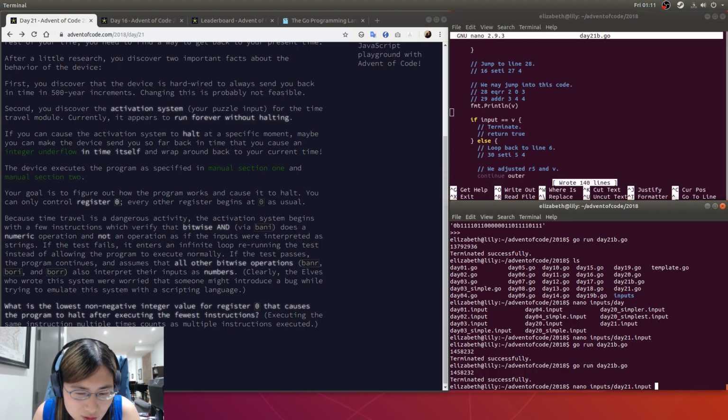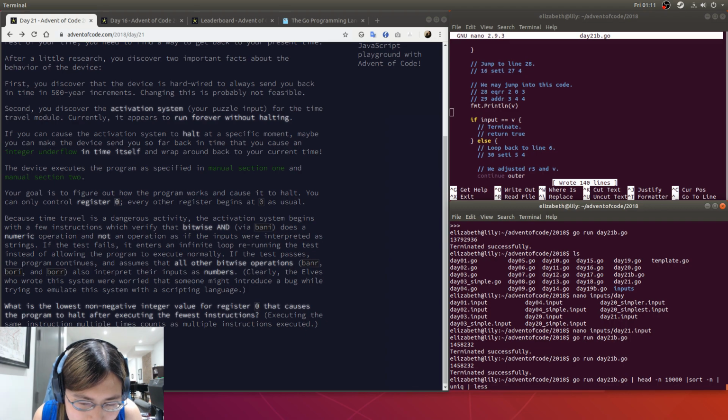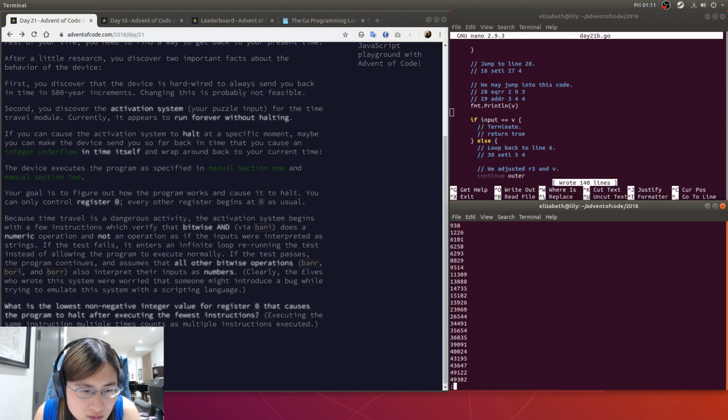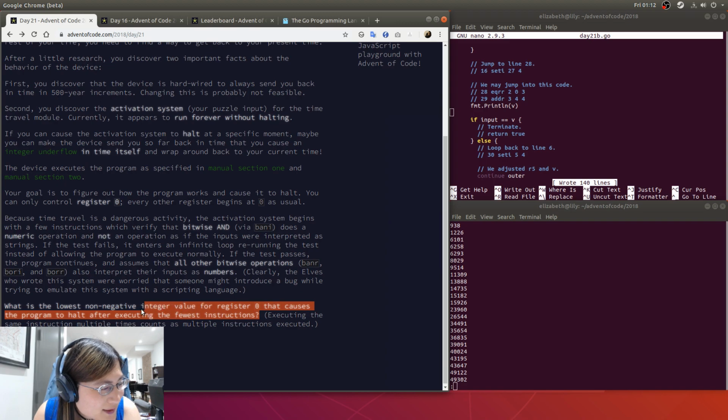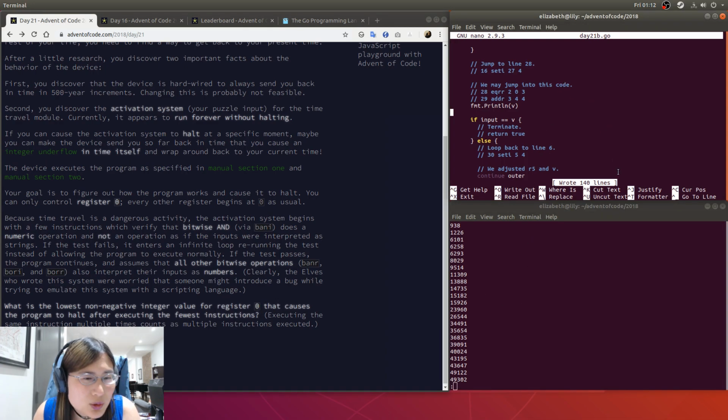It won't execute the fewest instructions, but it is the lowest value. Unless there's multiple ways to get the same number of instructions. No, that can't be, because this program executes deterministically. There's only one way that it can go. This seems super ambiguous to me.